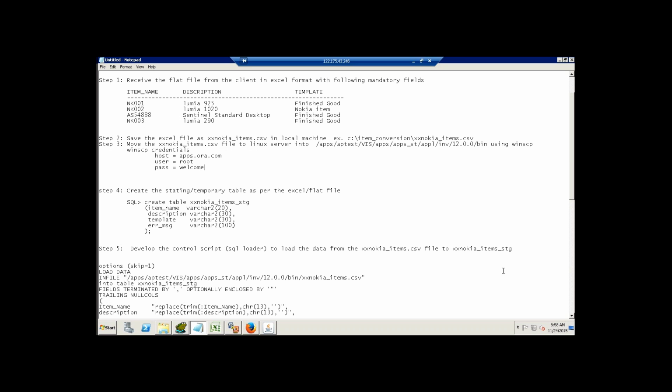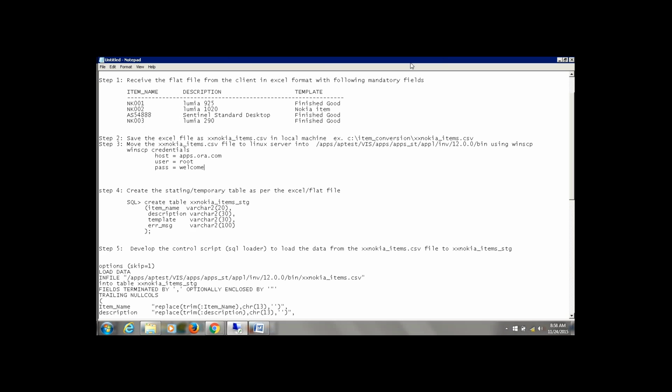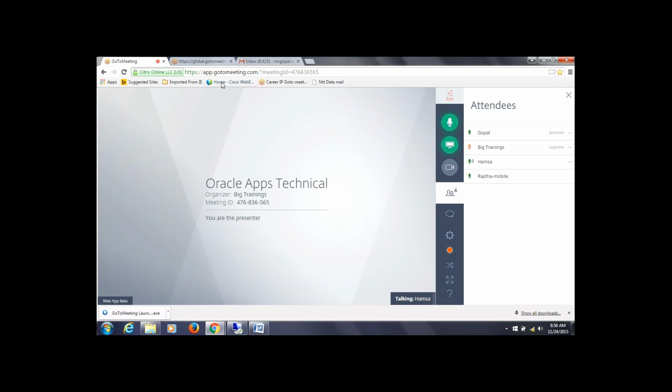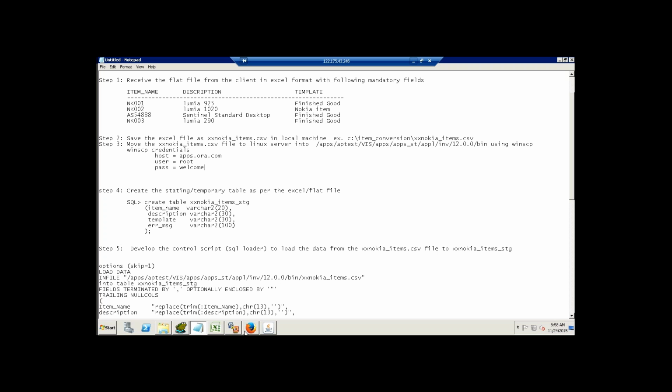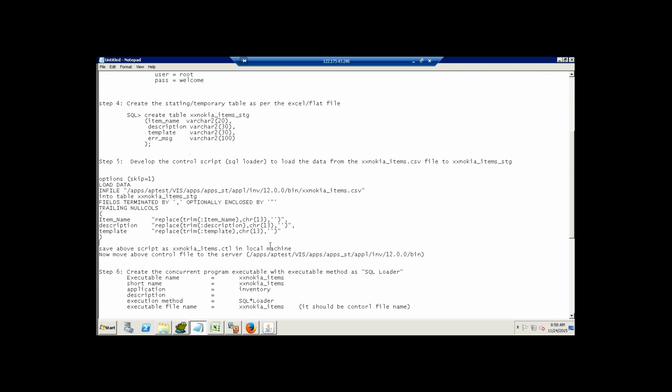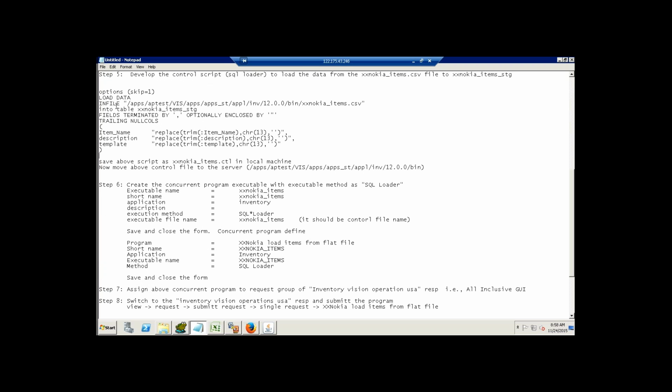Okay, Hamza, any questions from your end? Regarding the control file, do we also perform any kind of DML other than inserting, sir? We have three options: insert, truncate and append. Append is when you want to add data to the existing data, and truncate means existing data, if something is there already, will be eliminated. Then insert is the default, where new data will be inserted.